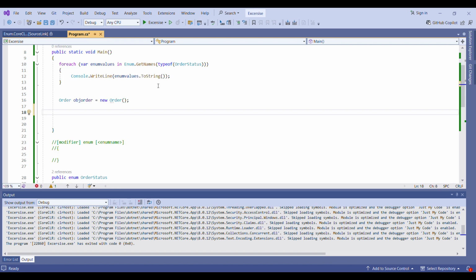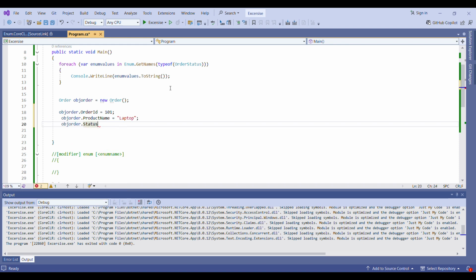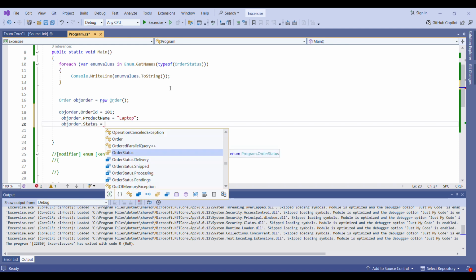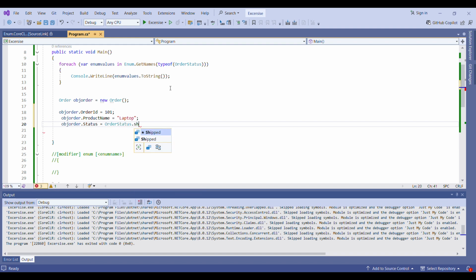I'm going to assign a value for each property in the Order class. The first one is the order ID, the second one is the product name, and the last one is the order status. This is an enum. The status equals OrderStatus.Shipped.